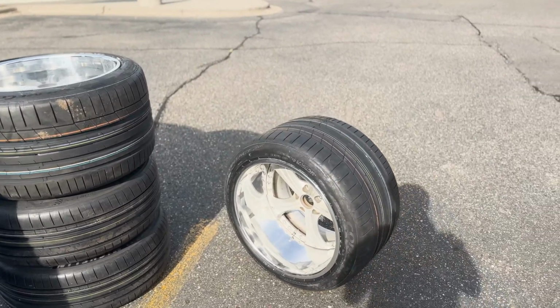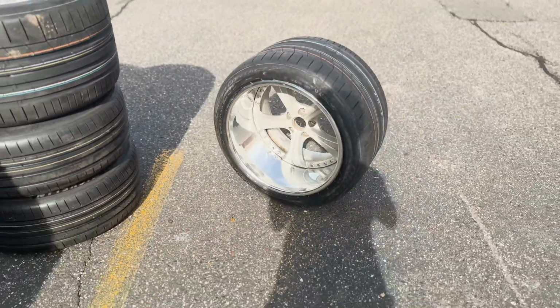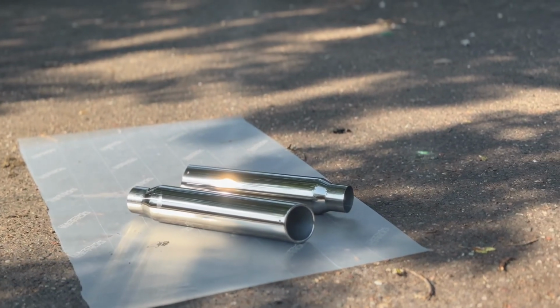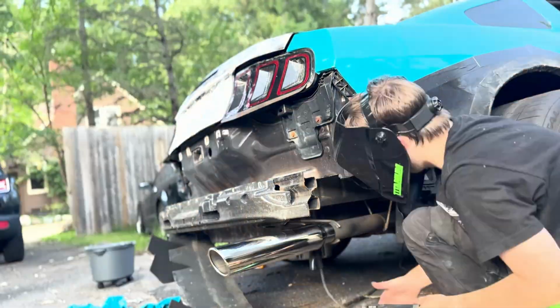They're officially mounted. I can't wait to test these on the Mustang. The way that its meaty tire setup looks so good on these. These are going to be insanely cool looking blast pipes that come out of the rear. What we're going to do is mount them up, cut, and make it come out at a little bit of an angle.